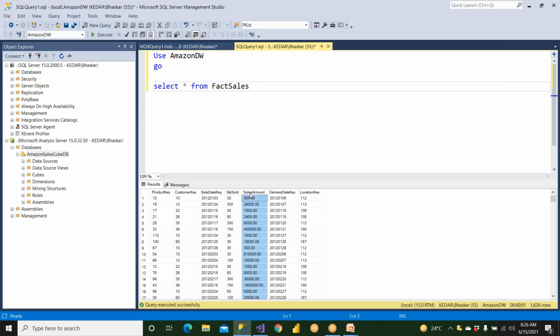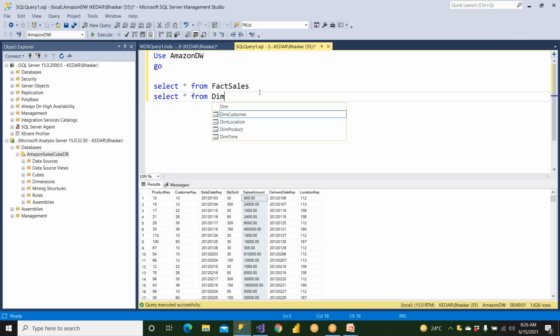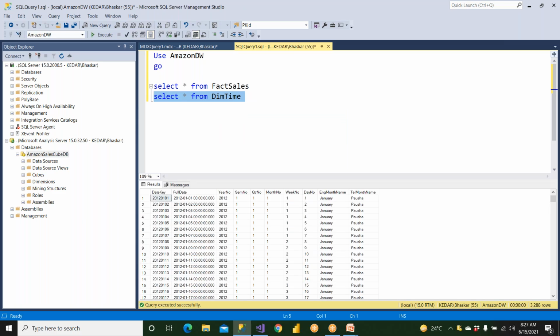But where is the year number available? There is a table called, which table? Dim time table, I think, right? So here we should be able to see year numbers. We should know how to join that data. Now we can say a join.